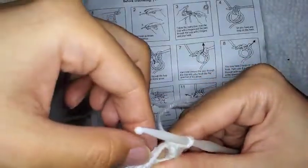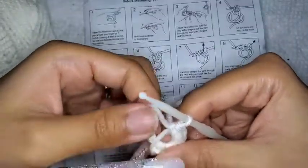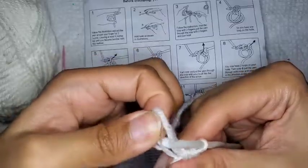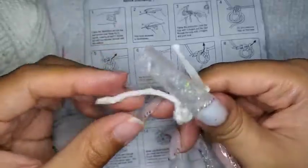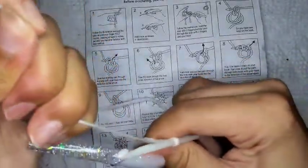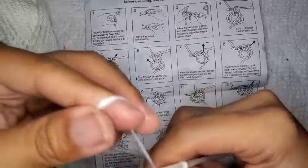Okay, so I'm going to pinch it. I'm just going to start pulling that end out till this ring gets smaller. And then you see that second string finally moving. Try to pull it as much as you can till that ring closes. And then what you're going to want to do is take this piece now, and we're going to pull that till the ring tightens. And you can see that it's tightening by the hole. It's magically disappeared. And that's why I call it the magic ring.